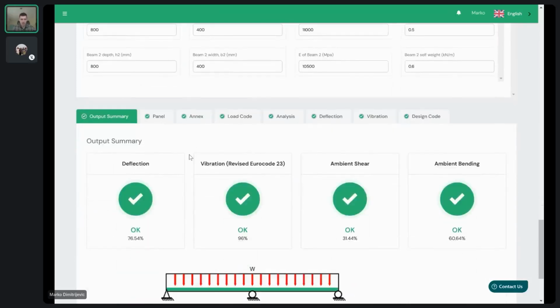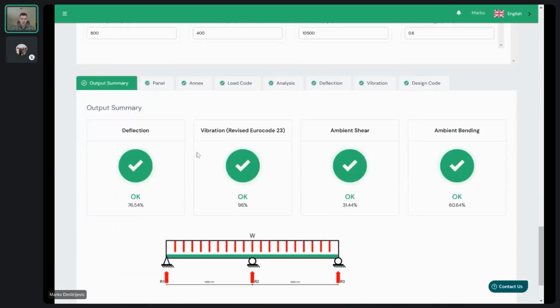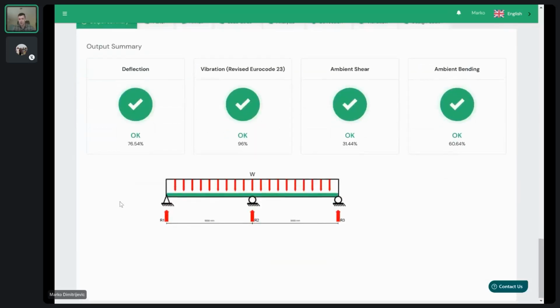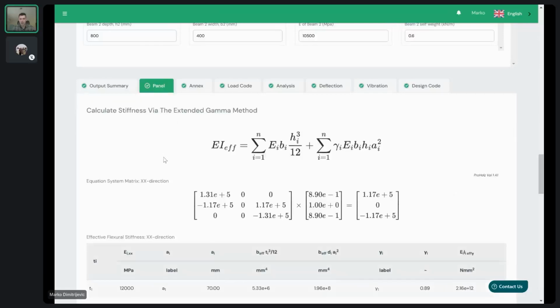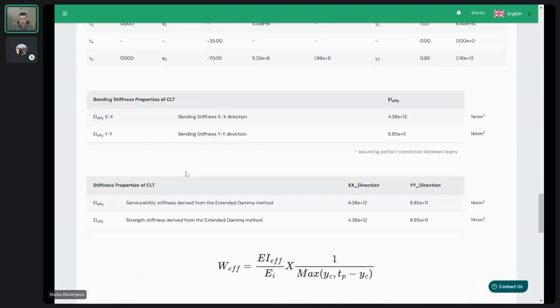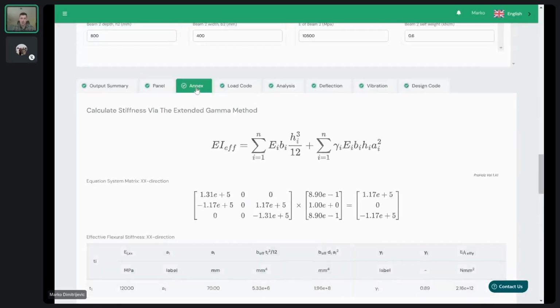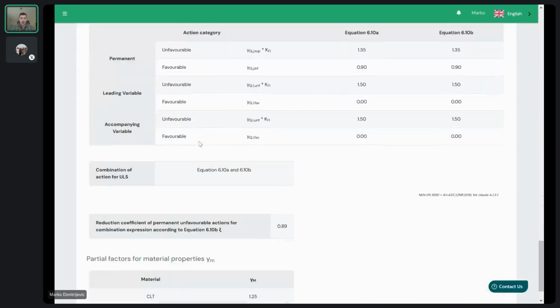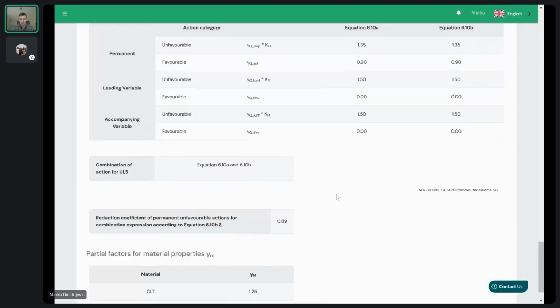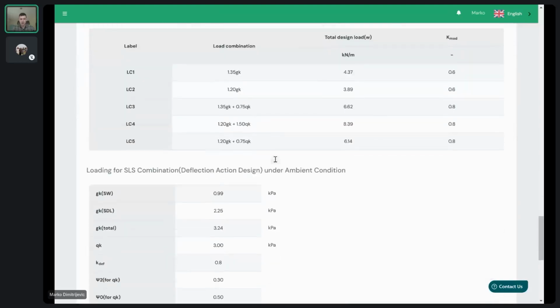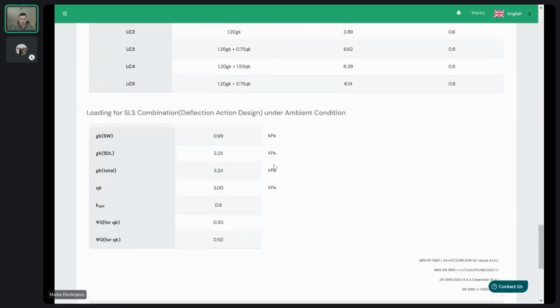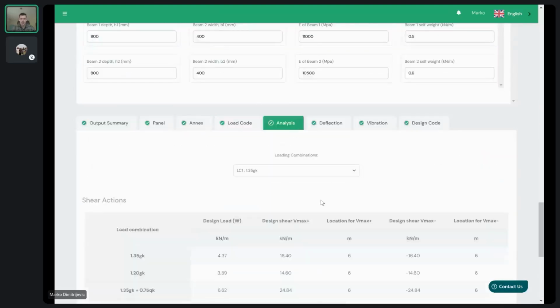For the output summary, we can see that in this case we have passed deflection, vibration, ambient shear, and bending, and we can go into details with these tabs on the right. If we want to check some intermediate results, check references, or even cross-check with other software, you can trace down the calculations from the start to the end. You also have information about the annexes, loading code, both for ultimate and serviceability limit state load, and the analysis part.